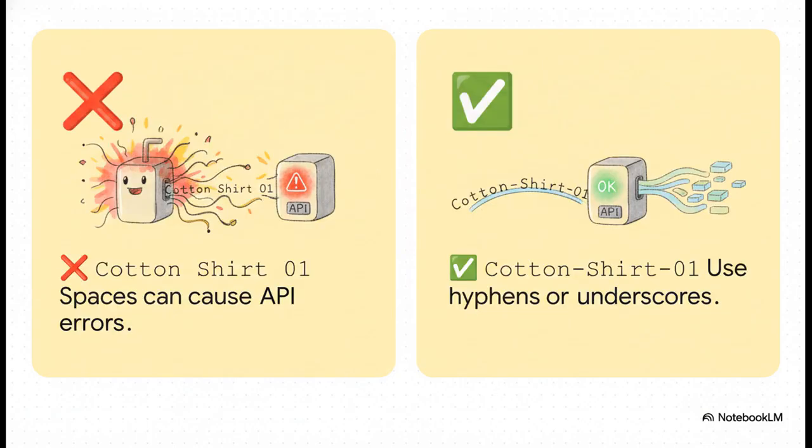And this next one is so important, it gets its own rule. Absolutely, positively no spaces. A space can get misinterpreted by different software and systems, and that can lead to upload failures that are just incredibly frustrating to track down. Always, always use a hyphen or an underscore instead.